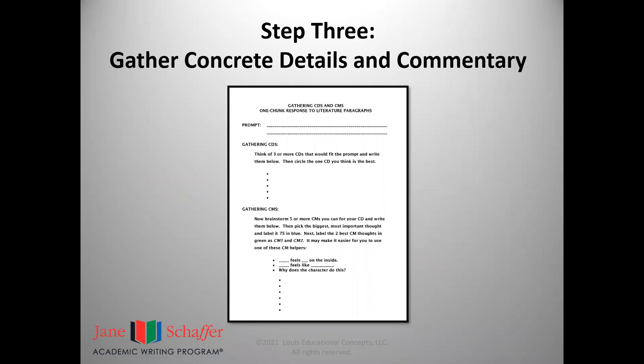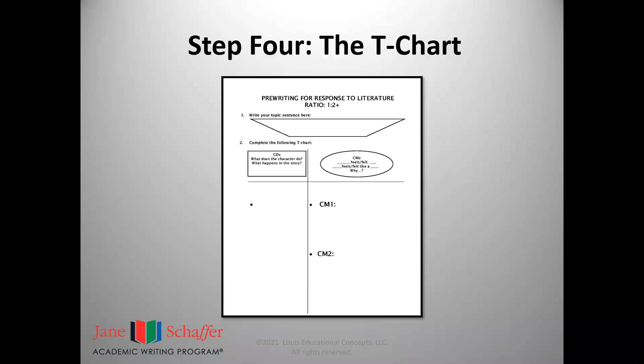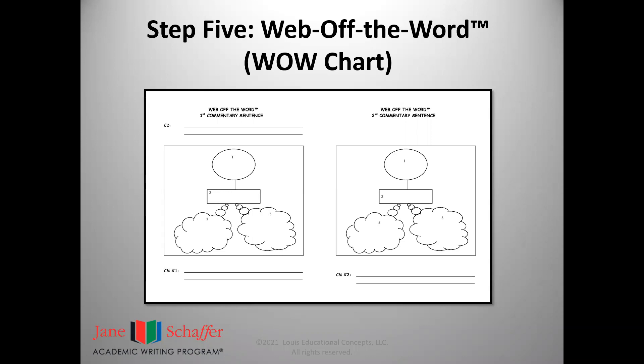To organize that information processing, students identify specific, relevant, and appropriate evidence and make inferences about that evidence on the graphic organizer known as gathering CDs and CMs. The T-chart's purpose is to narrow the focus of the task by developing a topic sentence and arranging the decisions made from the previous graphic organizer. The skill of generating commentary, also known as analysis, is perhaps the most challenging as well as the most rewarding skill for all writers to learn.